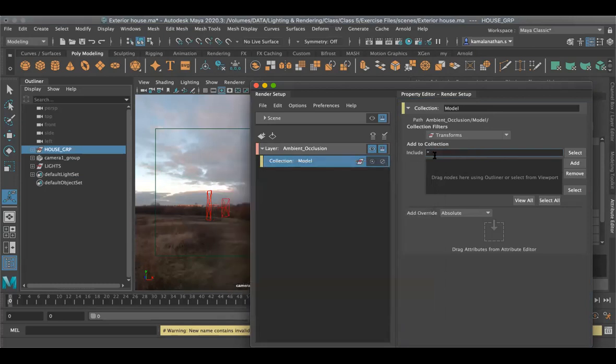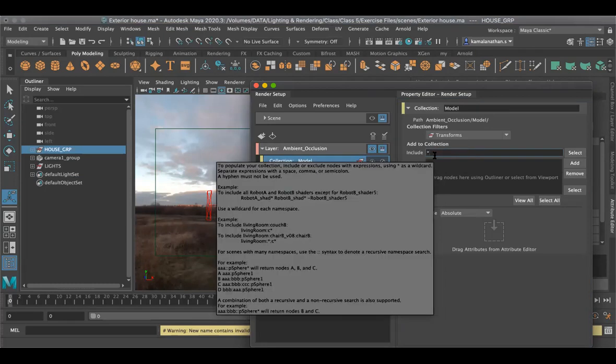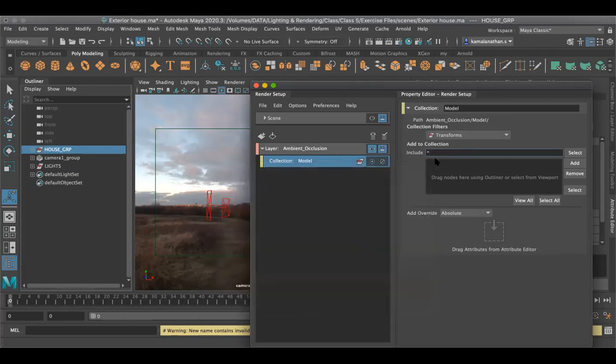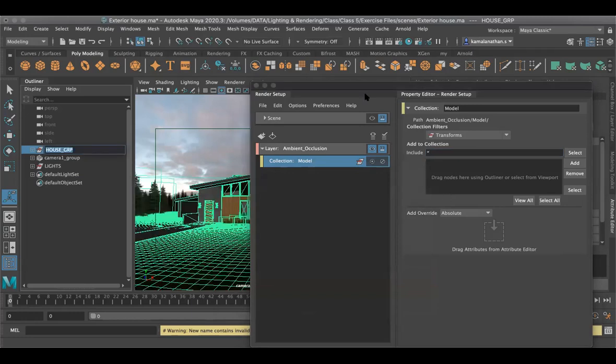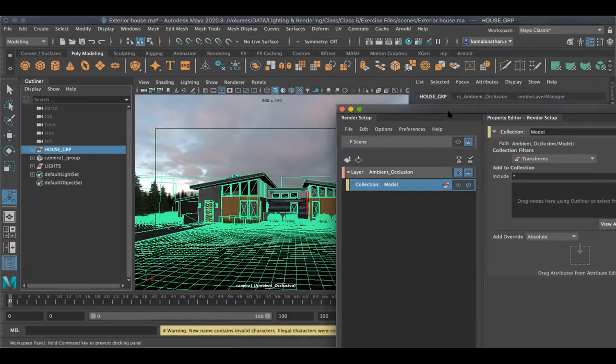The asterisk is the wild card, which means all. So just add the star or asterisk and hit enter. Now you can find all your models added over here.